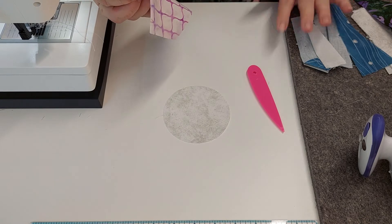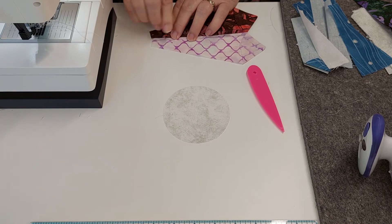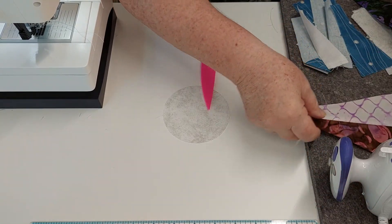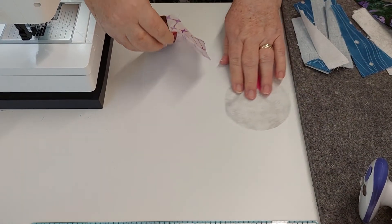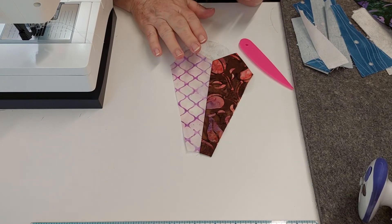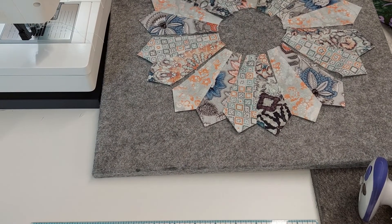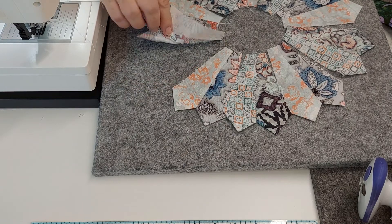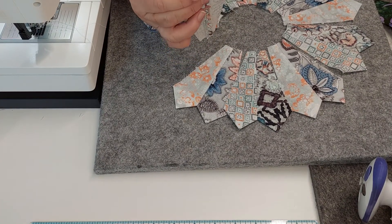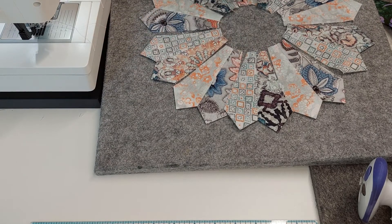Once you've got your blades, sew them in pairs to start with, then open up your seam. This is one where all of your seams are better pressed open. I do like to set your seam first, then press open — that's what your pairs will look like. Obviously this end is where your center is going to be and that's your point, giving you a nice neat point. I've got four fabrics in pairs with seams at the back all ironed open, avoiding those pesky little strings by starting a couple of stitches down, going back, then coming back. I'll join the pairs, then from the pairs I'll make the whole block.